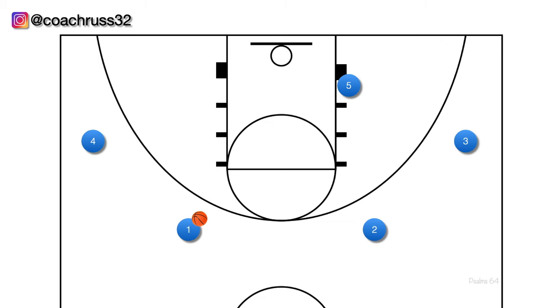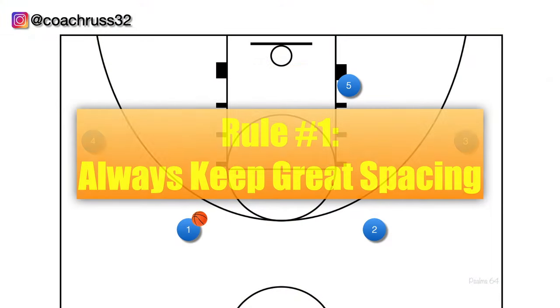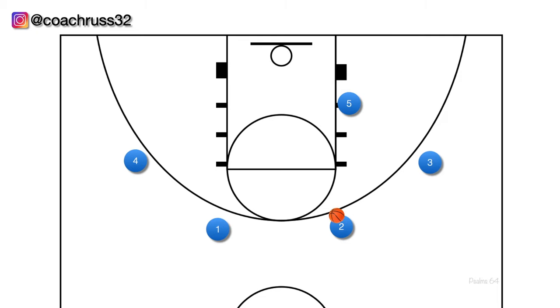In this offense, we position 4 players outside the 3 point line and 1 player on the block on the opposite side of the ball. Our 5 player must move in relation to where the ball is on the court. Keeping the post player on the opposite side of the ball helps keep the lane open for dribble penetration from the slot or backdoor cuts. It also helps maintain the first and most important rule: always keep great spacing on the court. Be far enough from your teammate so that one defender can't guard both of you at once.